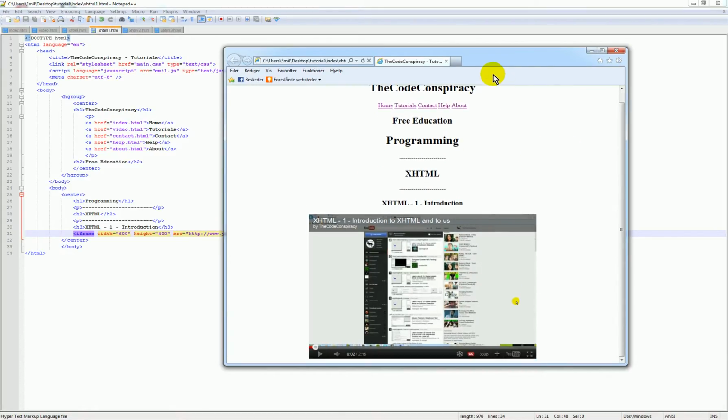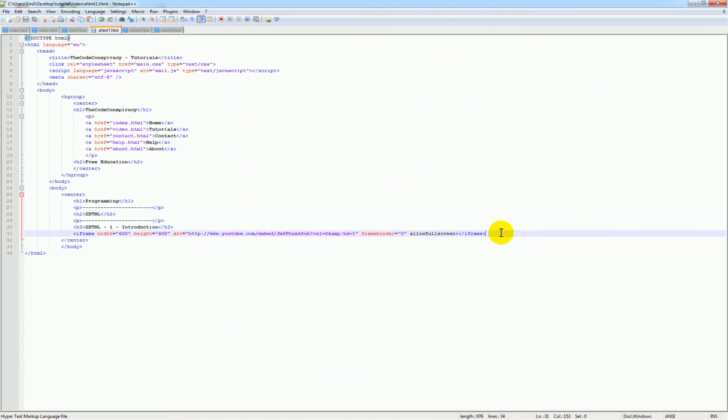So I want to add a few things below the bottom. That is some links that I want to add. The first one is again href, right, and then it's going to be XHTML 2 or yeah .html.